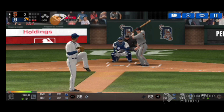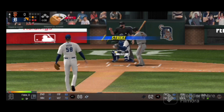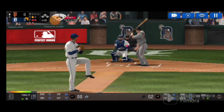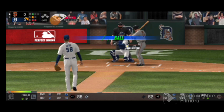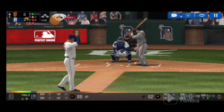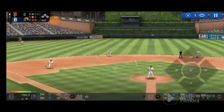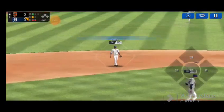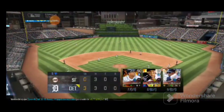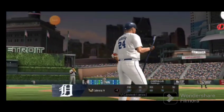Here's the windup and the pitch. In there for a strike. Strike one. He delivers. Takes the pitch for a ball outside. One ball and one strike. He delivers. Right into his glove for an out. He retired the side. He's standing back in the batter's box.